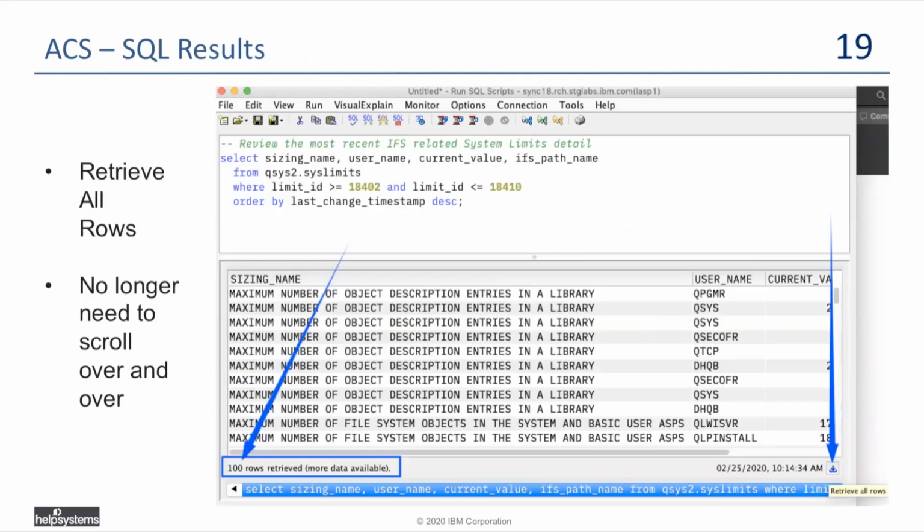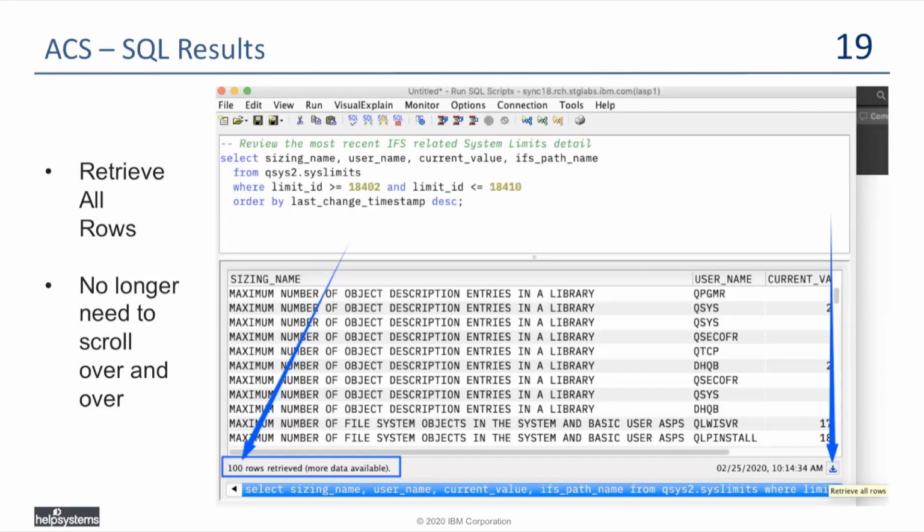One of the things that I didn't like about ACS was, what if I execute a query and it returned more than a couple rows? In this example, more than 100 rows. To paint the screen as fast as possible, most of the users want to see rows getting returned. So we give you the first 100 rows returned as quickly as we can do it. But then we tell you that more data is available. Prior to this enhancement, you would have to keep scrolling through those rows. And when you got past 100, we would go fetch some more. And then you scroll some more, we fetch some more.